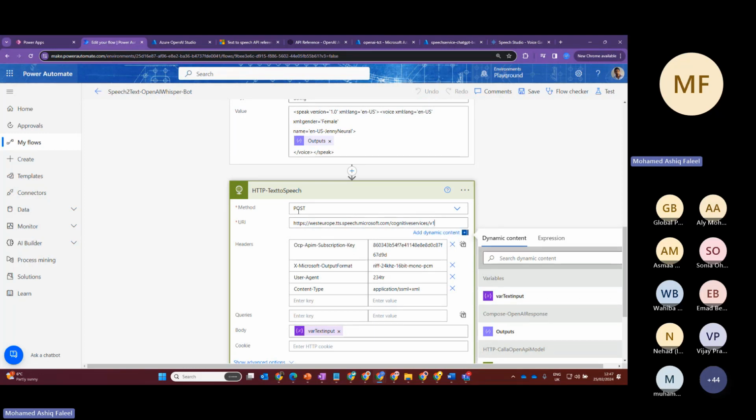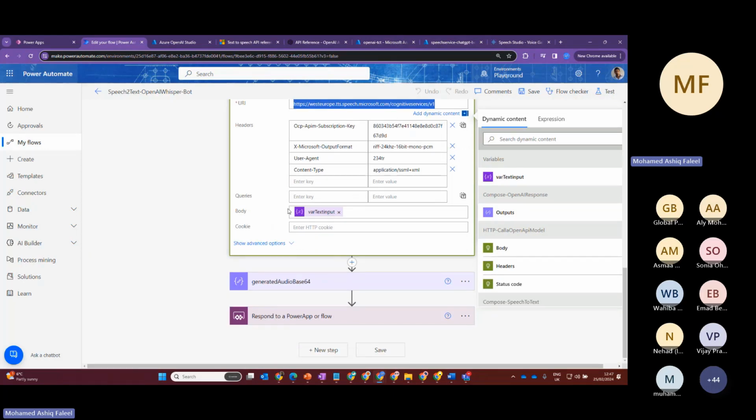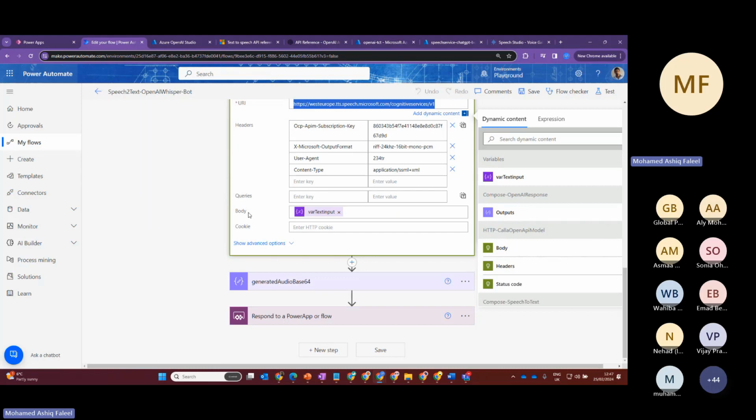We'll have to make a POST request to this endpoint, and the subscription key is what we have, which we can get from the speech service. Then this variable is passed in here as a body.